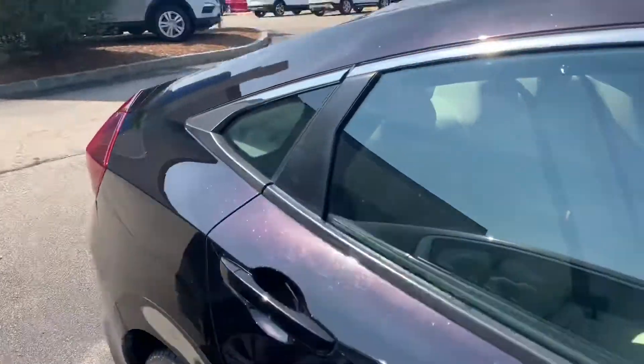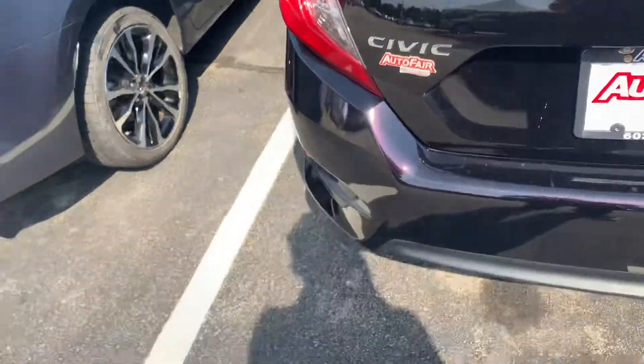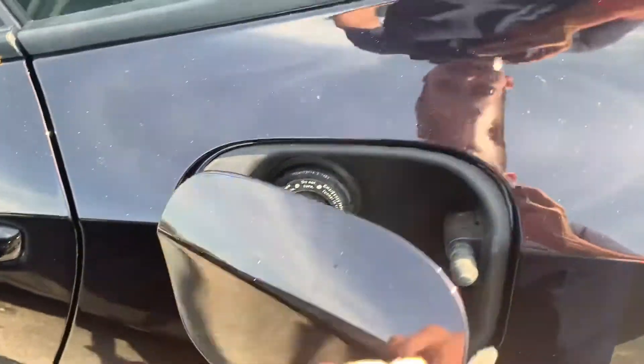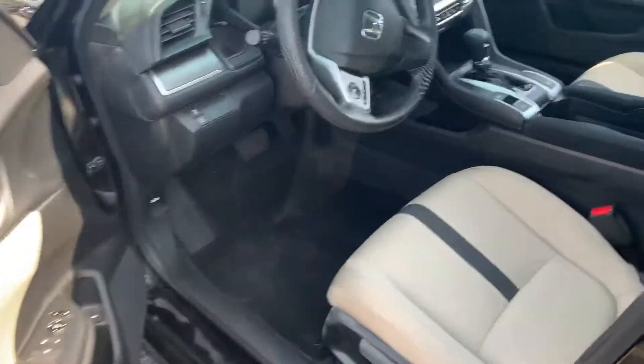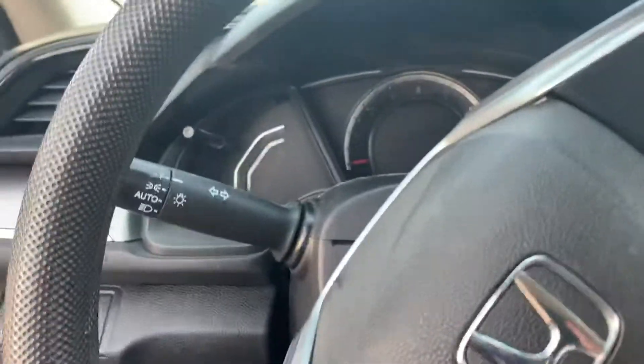Very clean interior, well maintained — needs a little bit of a bath, but other than that it's a Civic. If you know anything about Civics, these things are amazing vehicles. Standard three-way backup camera, very good storage space, you have the spare underneath, no longer have a gas cap — just push to get it open or closed. Very good leg and headroom for your passengers. I have so many friends that own this exact car. Super low mileage — pretty low mileage. I'm gonna go ahead and start her up real quick.